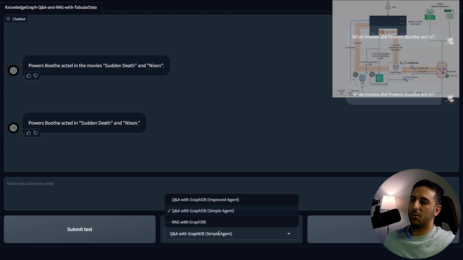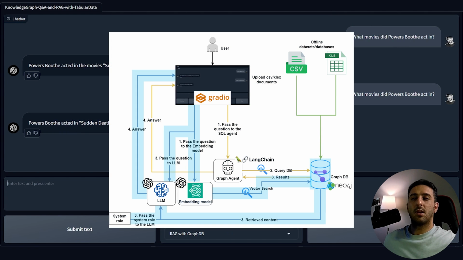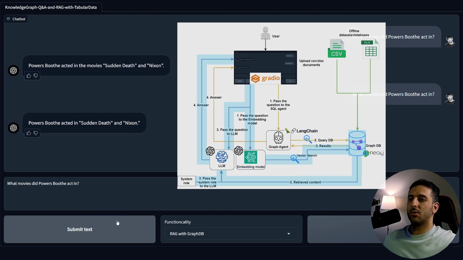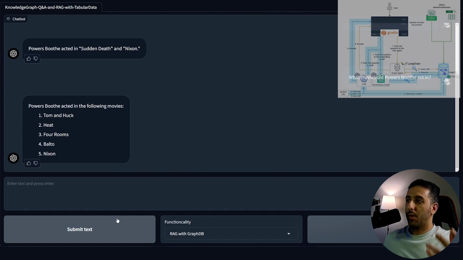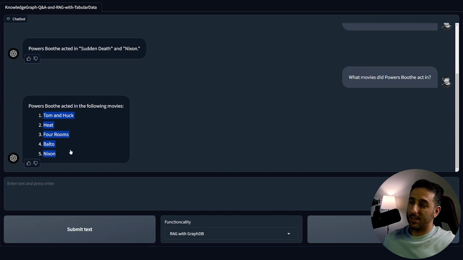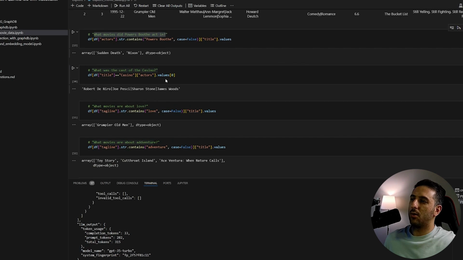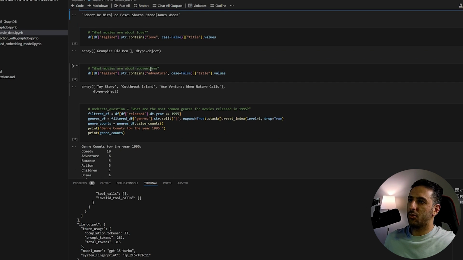Our simple agent was also able to give us the answer, but clearly if you switch to RAG, it is not going to give you the answer because it is going to perform the vector search on the values of the tagline column, and that single column has no information to give the large language model enough knowledge to give us the answer. But as you can see, our large language model is just hallucinating because it lacks the information that it needed to come to the right conclusion. So I will skip this question, and this question.